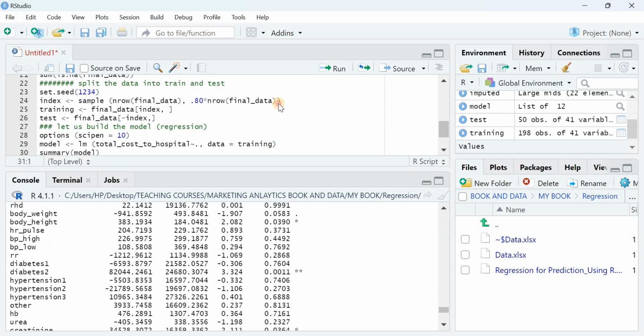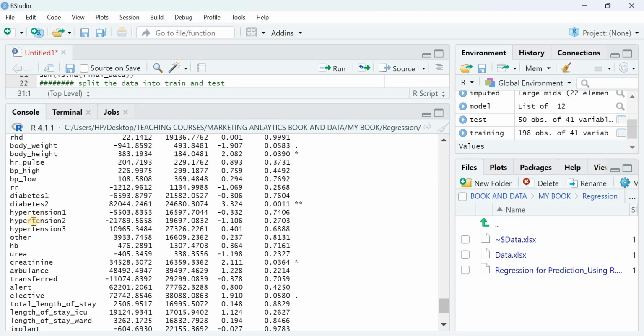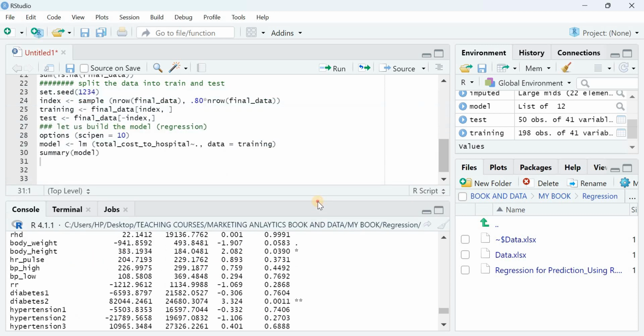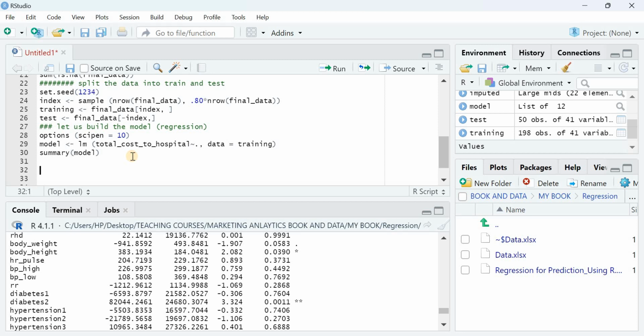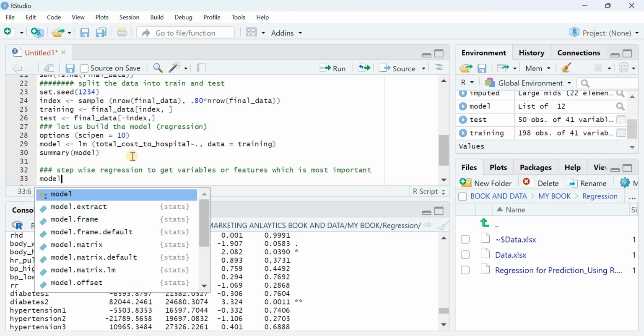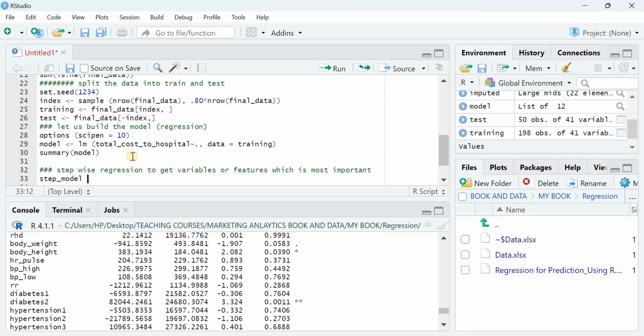I apply the stepwise regression to clean some of the unnecessary variables here. So all the variables are included, many variables are insignificant, and let us do stepwise regression to get variables or features which are most important in predicting. Okay, what I do, I'll just name it step model, so that I can understand.